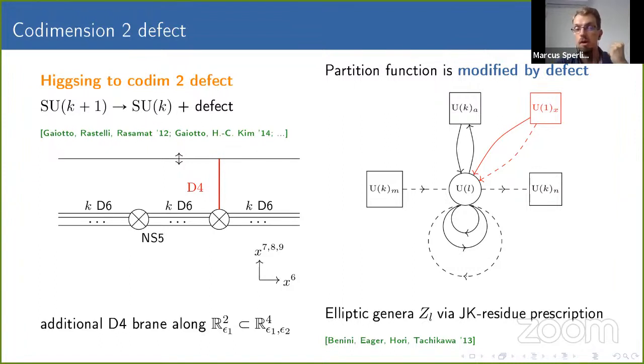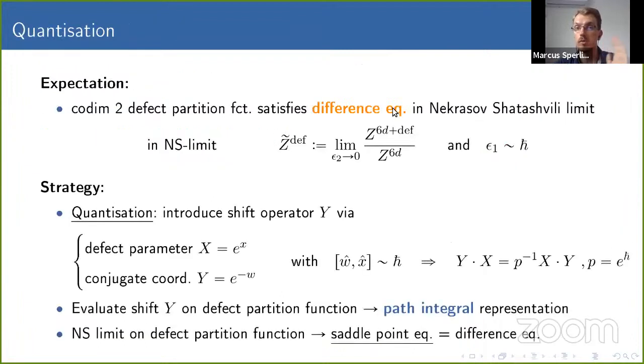And this D4 is then wrapping not only the T2, but it's also wrapping one of the planes inside the four-dimensional omega background. And then, of course, you have a new brane, so you're going to have new open string states, which come as modifications to the partition function, which you need to compute. So, for instance, you see these red pieces in the 2D theory, which are the new contributions, which you can straightforwardly compute using the standard technology. But that's not quite what we want to do, because actually what we want to find is how the Seiberg-Witten curve is quantized and how it acts on the corresponding eigenfunction.